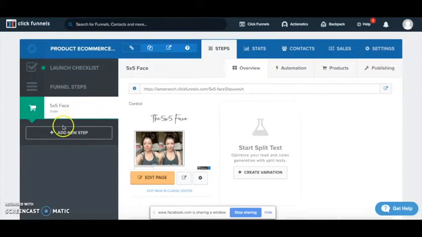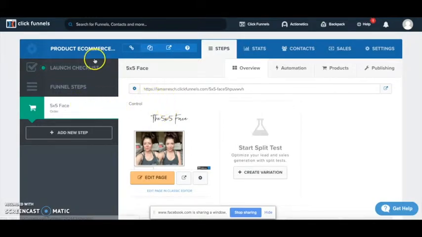But a funnel will usually have multiple steps. Opt-in to sales page, to one-time offer. There are a lot of different techniques in there that you can play with. We are starting with a very, very simple, very streamlined product page funnel so that we can learn the pieces without getting overwhelmed. All right, so it says order page on there. That may be what it started out as. I basically stripped it down to nothing. It was a blank order page. I deleted the two sections that were on there and started from scratch with it.